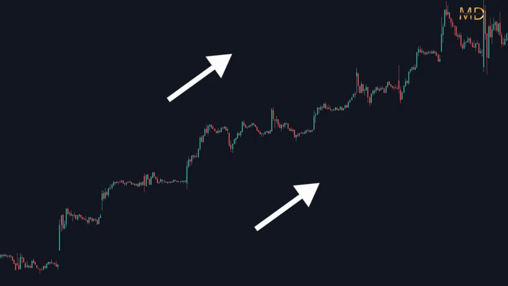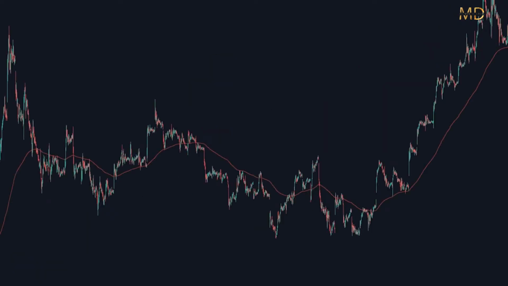So with this strategy, we will only enter a trade if the chart is in an uptrend, which means we will only enter a trade if the price is above the 200-day line. If the price is below the 200-day line, we will not enter the trade. So this is the first rule of the strategy. You must be trading with the trend, meaning we will only enter a trade if the price is above the 200-day line. Now that we know rule number 1, let's move on to the rest of the rules that must be met in order for you to enter the trade.